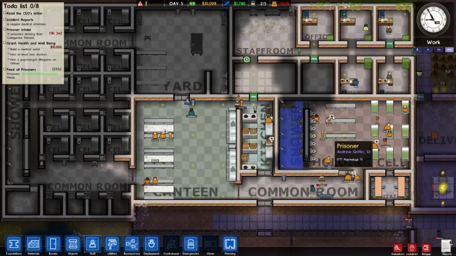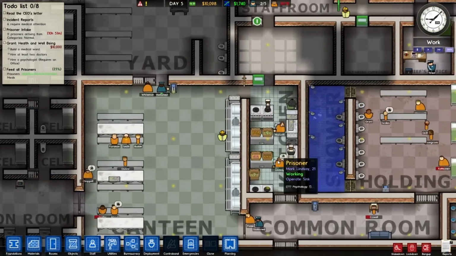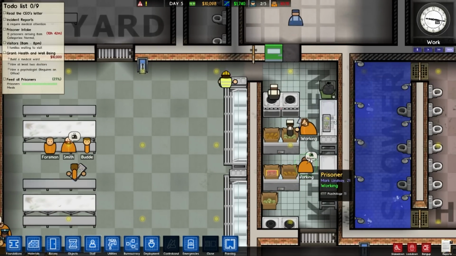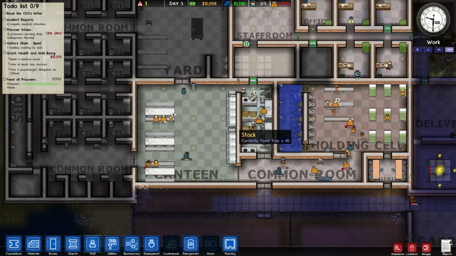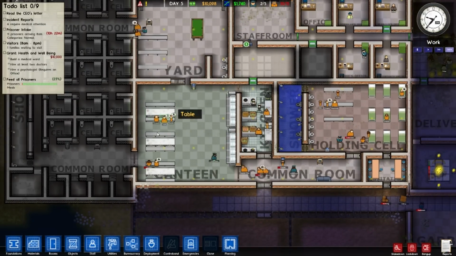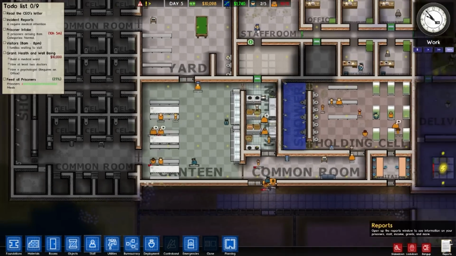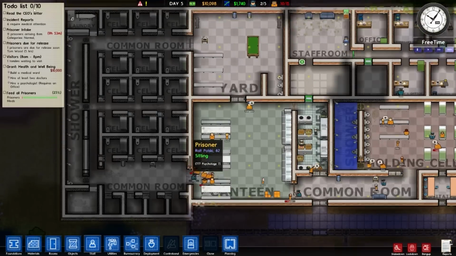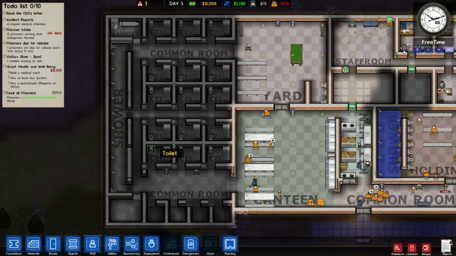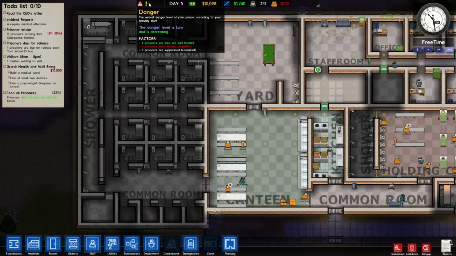Yeah, people are actually doing their jobs. This is good. We got people cleaning. Well, kind of cleaning. Things are cleaner. You know, I can see that. You can see the floor in the canteen. Maybe the staff room's a sty, but the janitor's working on that. Yeah, this is better. And danger levels low and decreasing.